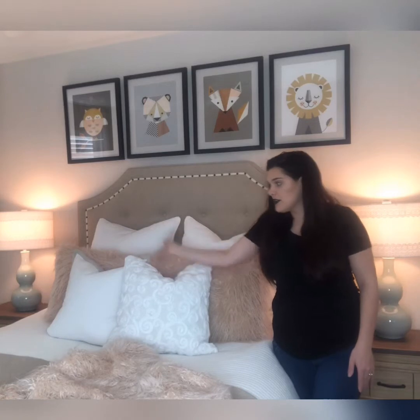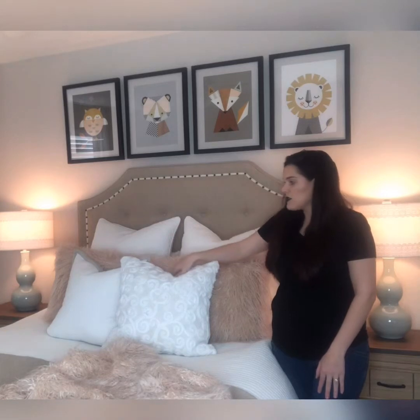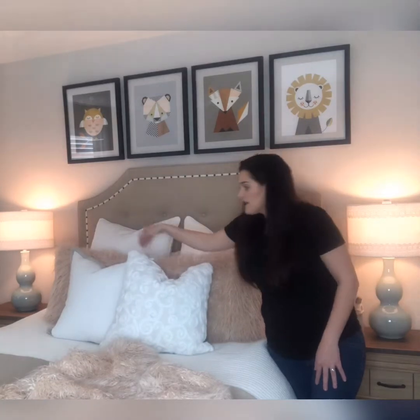And again, these are down. It looks a lot better than if you have straight square pillows. And you don't put your pillows, you know, like this. They slightly overlap one another, like that. I have a quilt at the bottom of my bed just like I did with mine. And then I have this pink throw that ties in with the pink of this pillow that ties the whole room together, because not only is this a guest bedroom, but it's also my daughter's nursery. So it ties everything together.